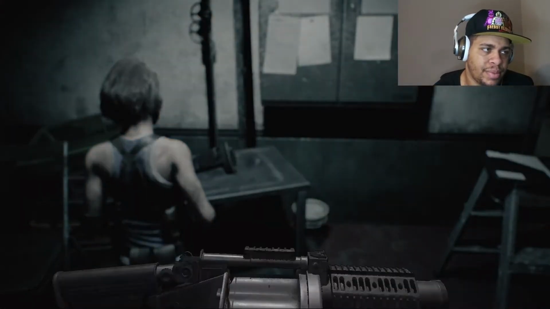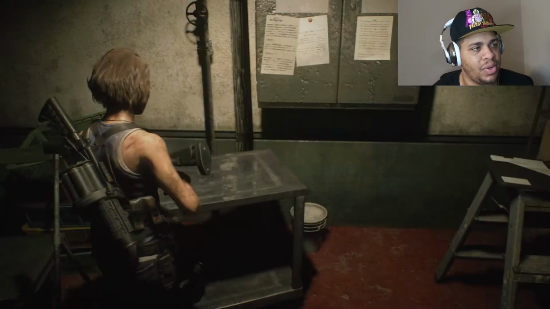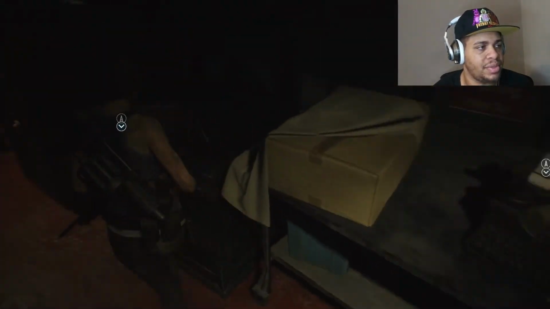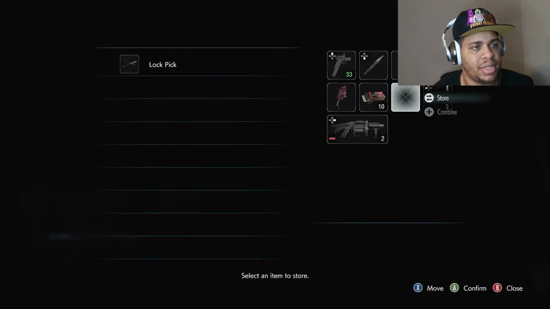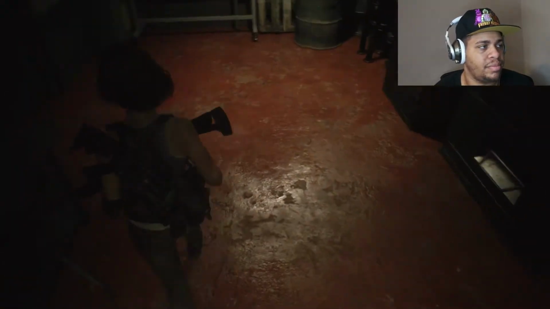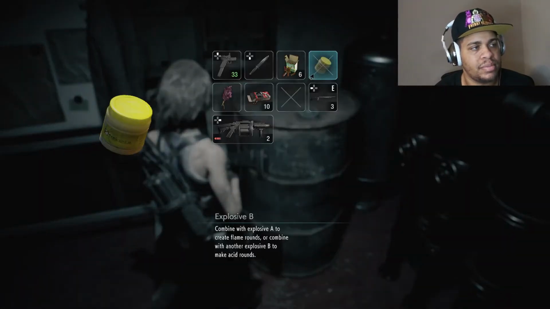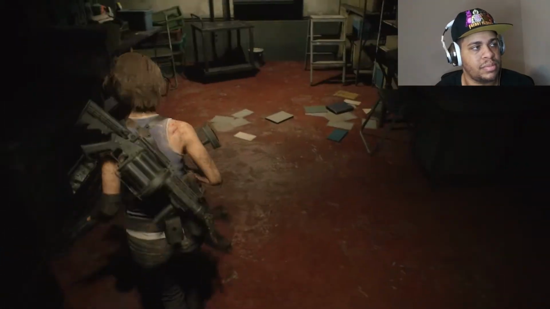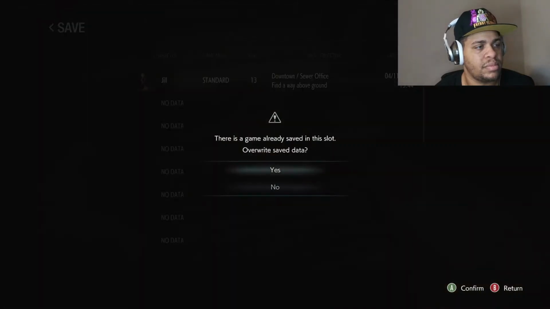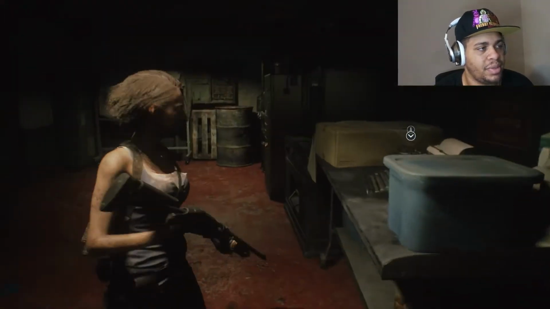Okay. Yeah, I'm gonna go ahead and save the game again after I do all of this stuff, because I don't want to have to keep doing all this over and over again. So, put that in the box. Put that in the box. Yeah. Okay. Now we should be good to go. All right.